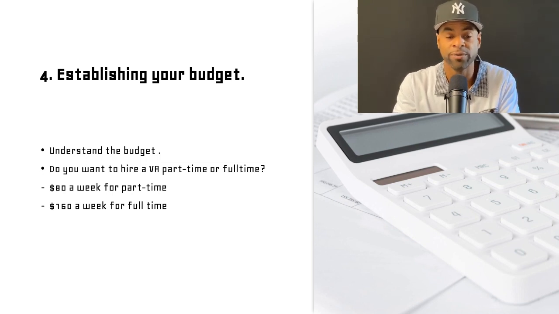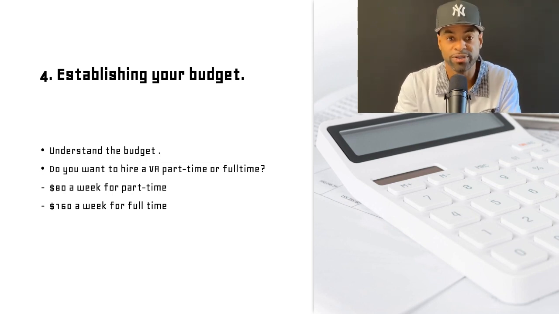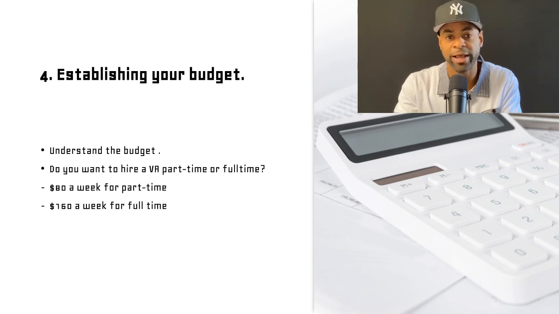A lot of us are in real estate, so we know how deals can be lagged 3 to 4, 6 months. We are entrepreneurs and business owners, so we know that we can have a great month. Boom, boom, boom. We're knocking out deals, closing deals. But then what about that 3 to 4 months where things were slow? Are you still going to be able to pay the salary of your VA, regardless of what happened during that month or what happened during that week? So that's why it's important for you to understand the budget that you're working with to be able to map things out.